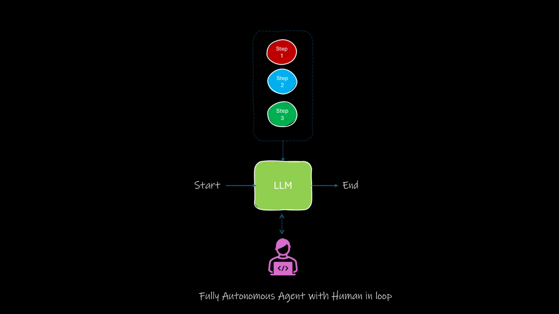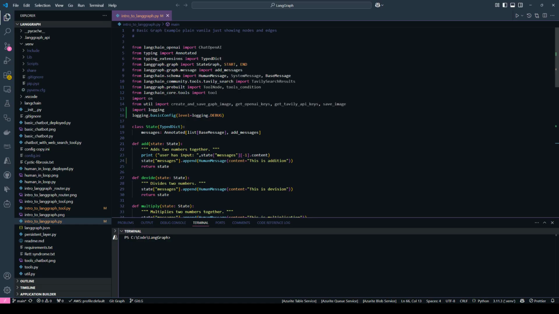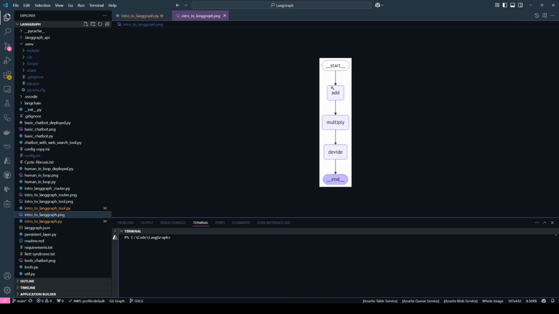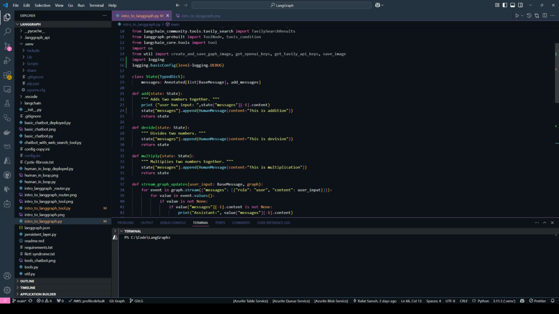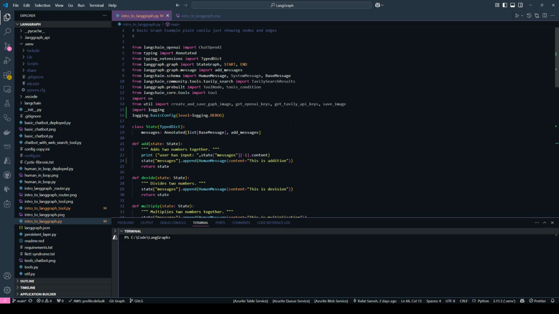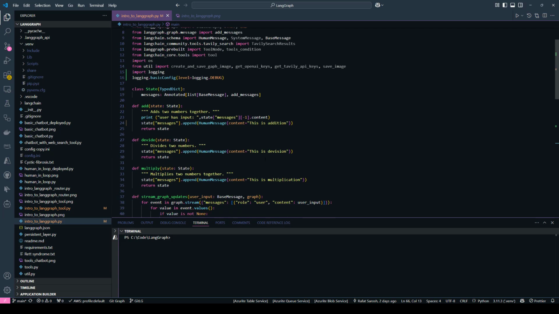So let's take a look at the code. This is the first code we are looking at, a very simple graph. We are just going to build some nodes and some edges, and this is how they will look. We'll have a bunch of nodes and a bunch of edges. And as I said in my part 1, don't worry about this code. This is all shared with you on GitHub, and there's a README file which explains everything. Now let's look at the code.